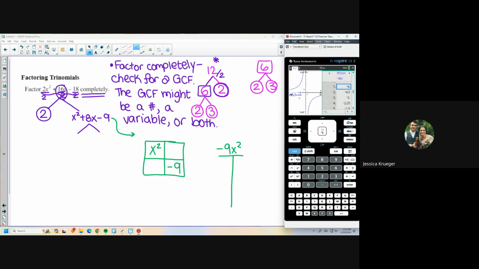Whoops. What I'm going to see here is factors of 9, or of negative 9. So I can see 1 times negative 9x. I can also reverse those signs, so negative 1x and 9x. And then I'm going to keep looking for integer factors. So here's one, 3x and negative 3x. I need my middle term to be positive 8, which means I'm looking for the pair of factors that add up to 8.